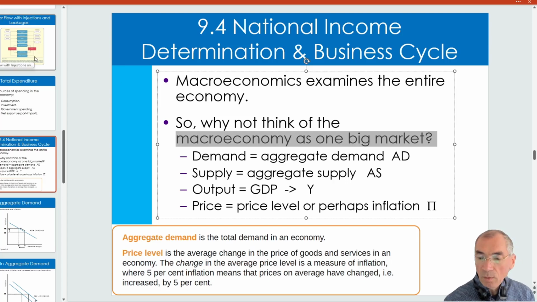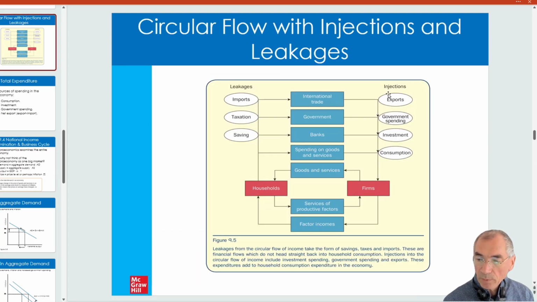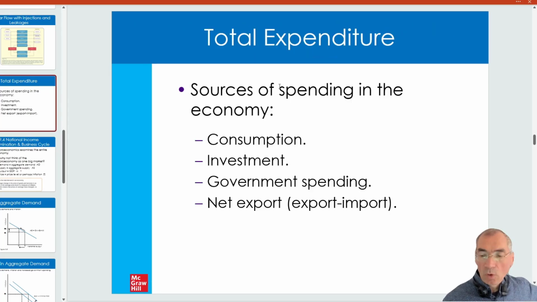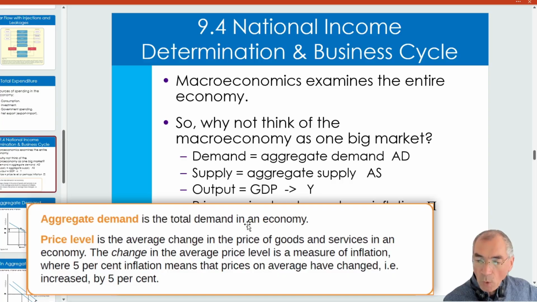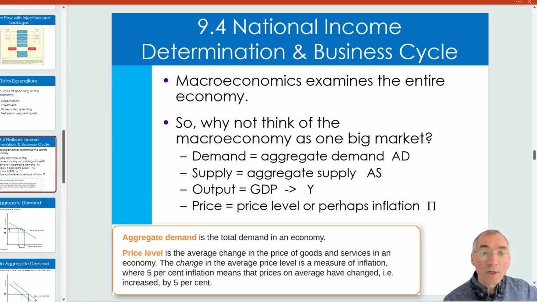We recall our circular flow of income, where on the right-hand side we had the injections, and these injections we also call total expenditure. It's about the private households, the consumption, the investment, government spending, and net exports, export minus imports. That's where we are not that consequent, to be honest. Aggregate demand, the total demand in an economy, is the definition we find in our book. And so let's think about aggregate demand as this aggregate from the four parts.